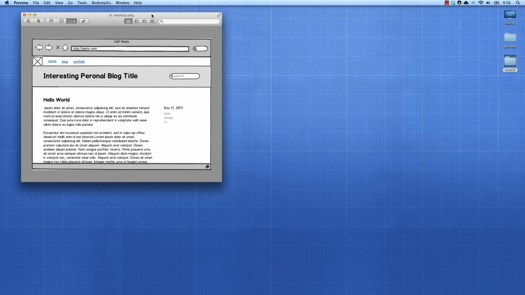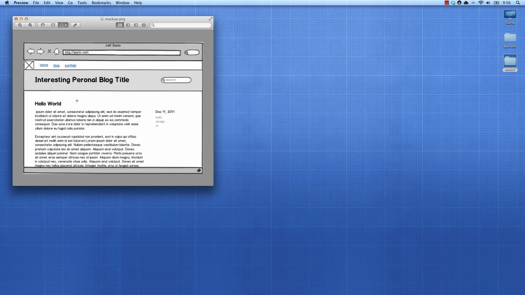So this is a mock-up I did using Balsamiq, just a really quick mock-up of how I want the blog to look, or my personal site to look. And you guys are going to be doing this with your final project that you're working on. You're going to be doing a Photoshop mock-up similar to this. This is a free-form exercise. There's not really a right or wrong way to do it. I'm just going to take you through my process and call out some things within Photoshop that I find to be handy, and we'll go from there.